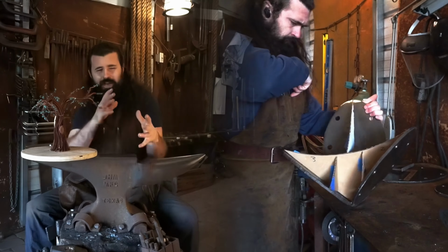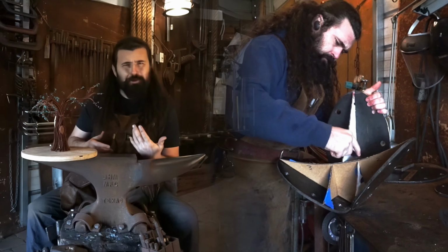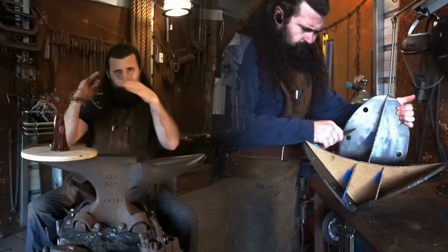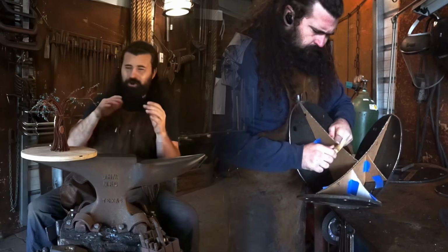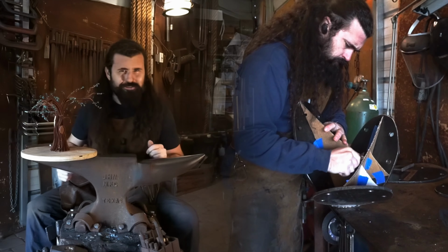When it comes to trial and error on getting all of your angles just right, it's a lot better and cheaper and faster to do things with cardboard than it is to cut your piece of steel then keep making adjustments on it. Make it out of cardboard, and then once you got it right, then you got your stencil, boom, you're off to the races.